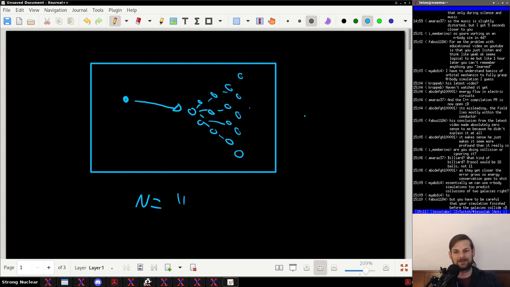No, you can do galaxy collisions. It's just you can't do star by star collisions, right? So the question is, what happens when two points hit each other? Like you have two balls, bam. What happens in that stage? We're not dealing with that case, but the galaxies hitting each other, it's fine. That scale is actually okay.